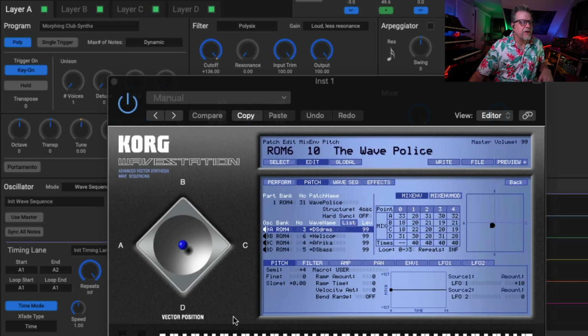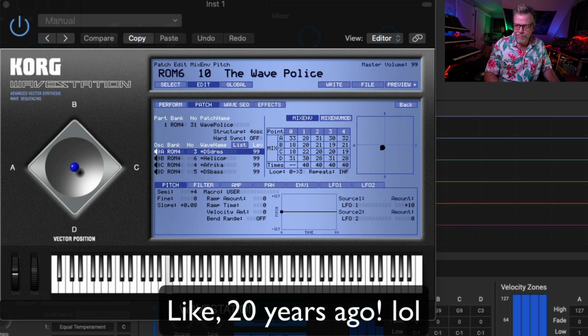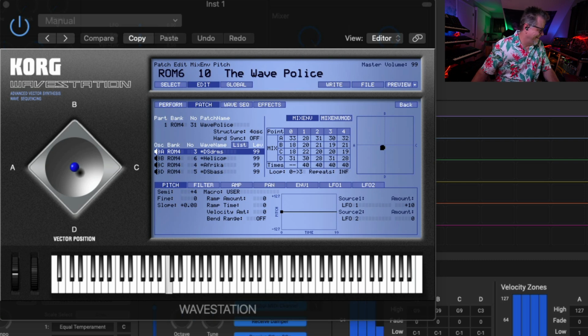So let's get back to here. Check this out. So this is a patch that I made for the Wavestation back in the day. Let's see if I come over here and turn this on so it plays. I can still remember sitting in my little soundproof room at Korg in Canoga Park, when Korg used to have a distributing office in the West Coast. Now it's all in New York. And making these patches for, these are some of the option cards that came out for it.